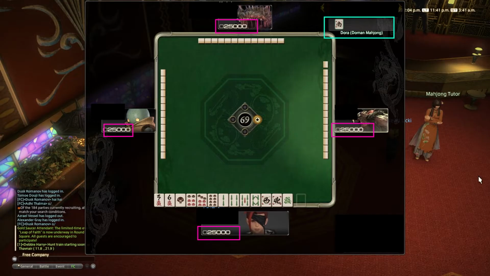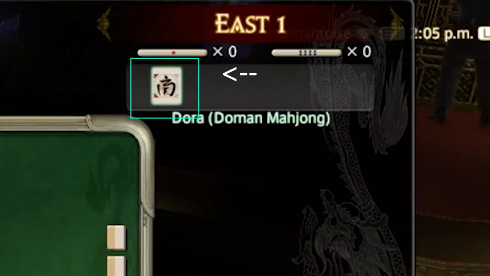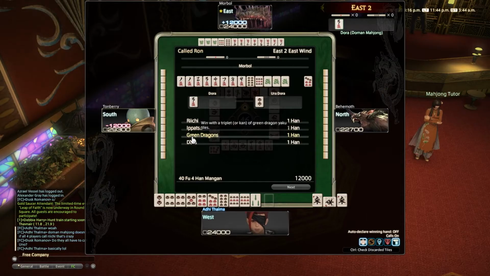What the hell is a Dora? It's a Japanese word for, hey, look at this indicator at the start of every hand because this tile is worth bonus points if you win with at least one in your hand. Alright, got it? Try to keep Dora tiles. They're worth bonus points and they change every hand, so look up here every single hand.